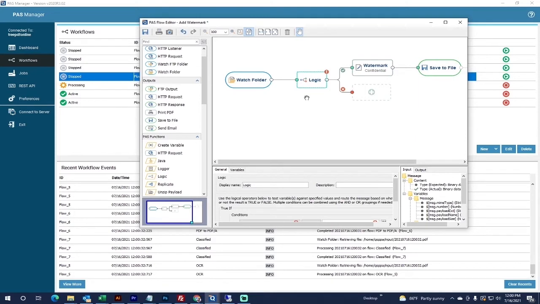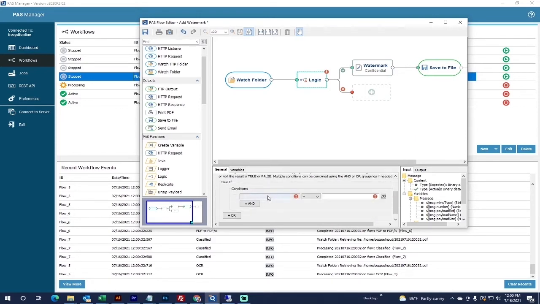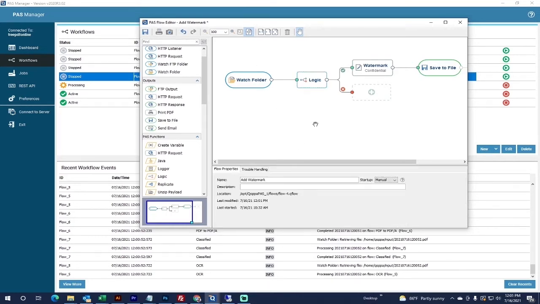Once you add the node in the process, you would have to set up its conditions. You can go here, and let's say the condition is if the document contains the keyword confidential, a watermark will be added to it. So you would type out confidential, and you can click out. So now if the document comes to the watch folder and it has the keyword confidential in it, a watermark will be added to it. That's if it's true. If it's not true, we'll just save the document to the user's preferred destination.